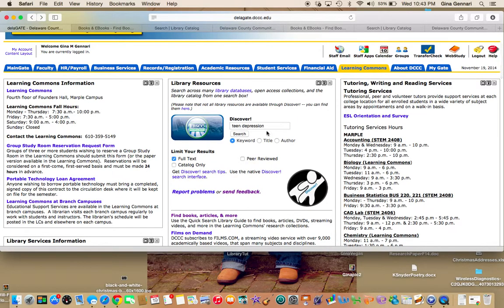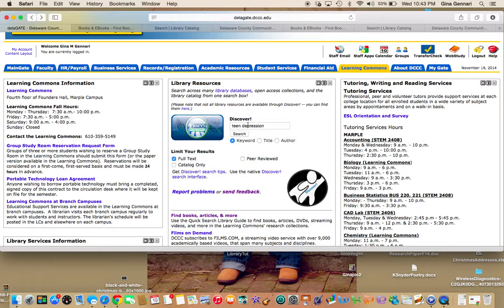So as you can see, the Learning Commons has a lot of things that are available to you. You want to take advantage of all of it. It is time for you to pick a topic, so you'll want to start thinking about that. You can do some preliminary searching on EBSCO to even see if your topic is too wide or too broad.